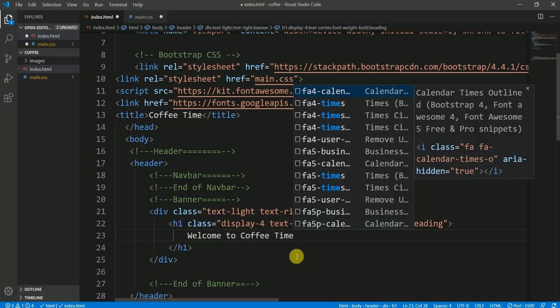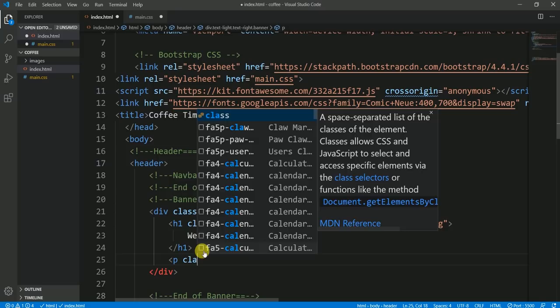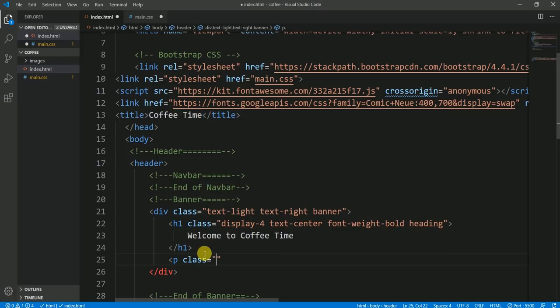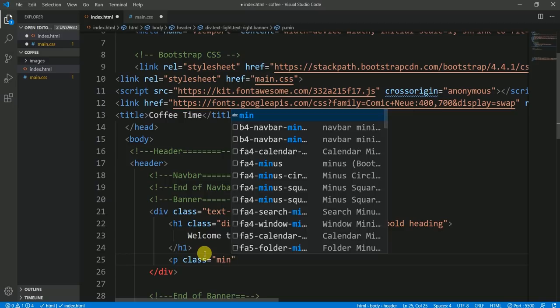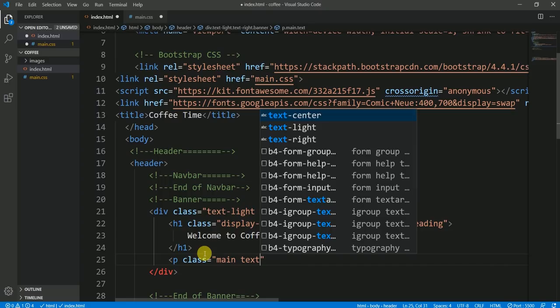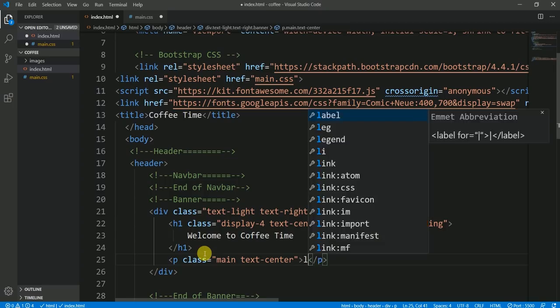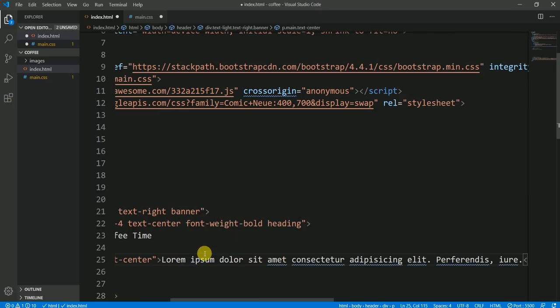This is the name of the site, and then after this I want to have a paragraph here, so I'm going to go with a P element and assigning it a Bootstrap class. The first class I'm using for some CSS, I'll show you this, and then I'm using this text center class of Bootstrap. Then I would like to go with some dummy text, which would be lorem ipsum, and it's too much actually. I just want to go with 5 words, so it's enough.